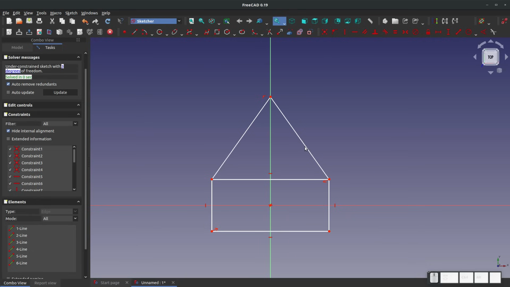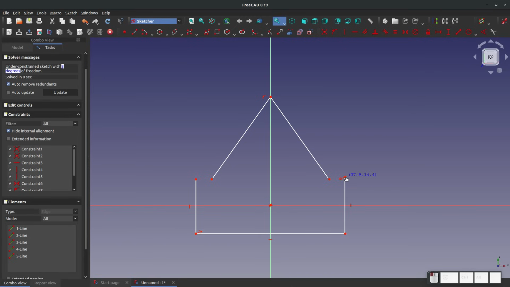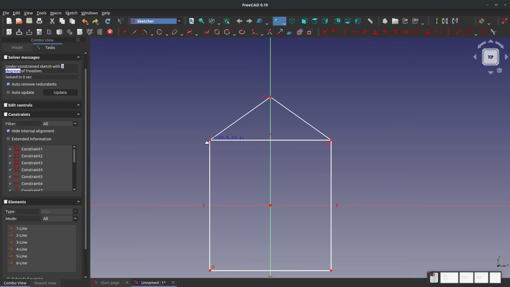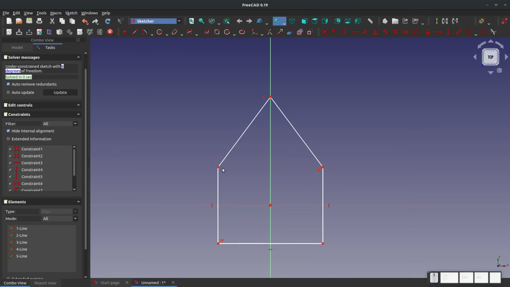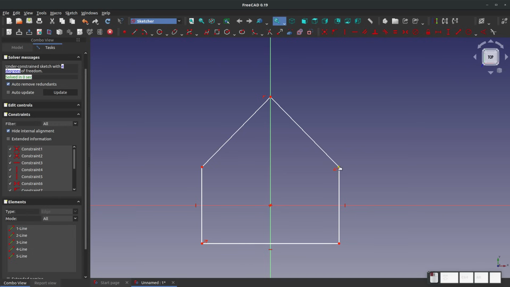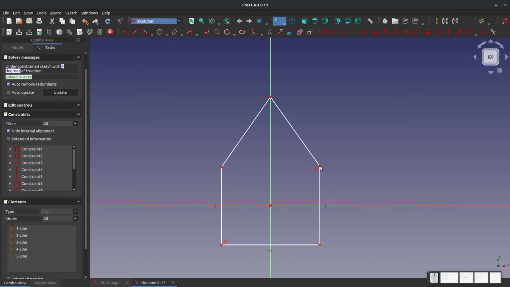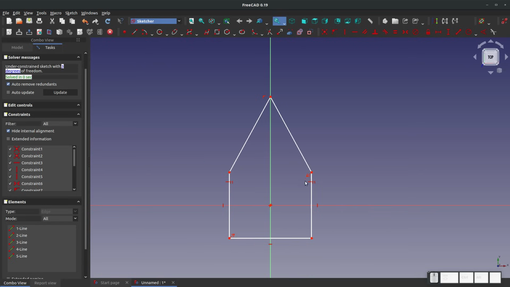And there we are with another house shape. But I have an extra line here. Now if I delete this line, it works out. Kind of. I lose some of my constraints and relations. That's a problem because I want to make sure I adjust things properly and everything stays constrained. I'll hit Control Z to bring that line back. So you can argue that I can delete my line and then I can choose my coincident tool and reconnect these lines. And we're kind of back in business, right? And then I have to take this point and make sure that they're horizontal. And now I'm moving like how I was moving before, but that's kind of a lot of work.